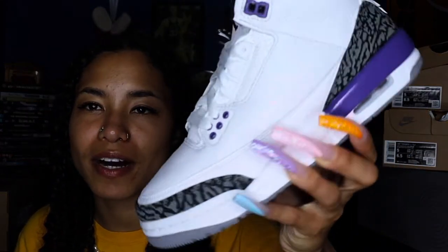But I just be going on and on. But nah, I really do like this. I like how they're working with a lot of purple, you know what I'm saying? And threes is just always fire. Threes is one of those shoes you could just put on with everything. I say it all the time. Threes is just a fire ass shoe.